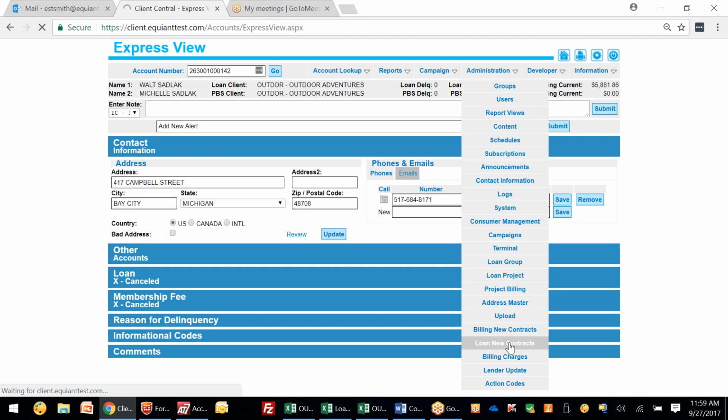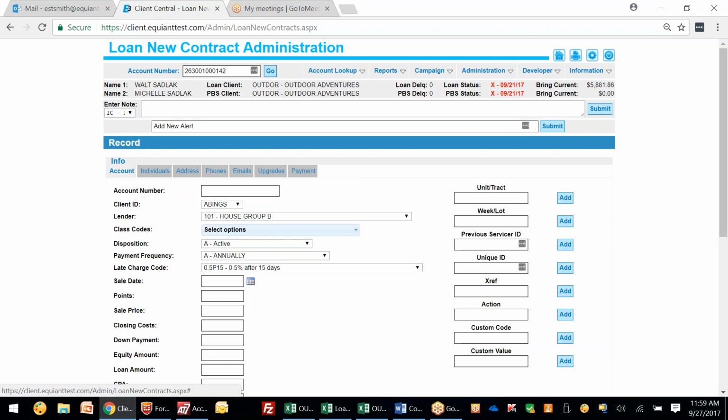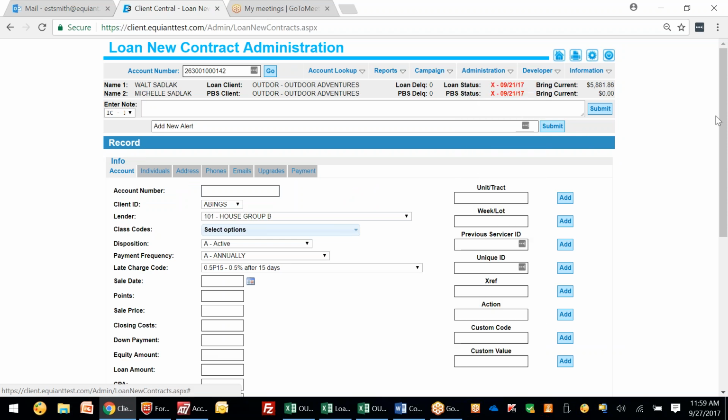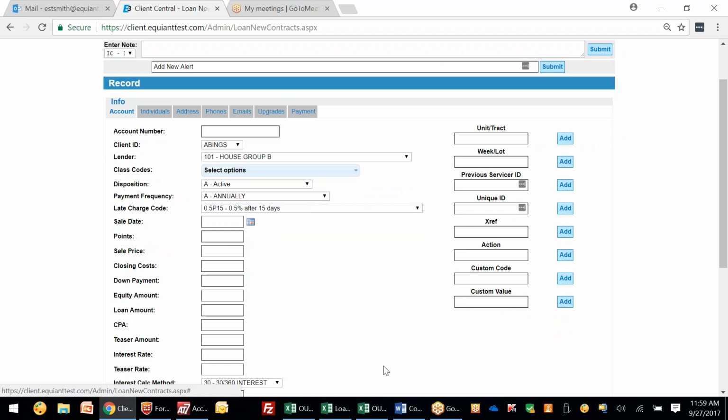It's under the administration, and it's the billing and the loan new contracts options here, and it requires the same information, but we are just entering it manually instead of in a file upload.